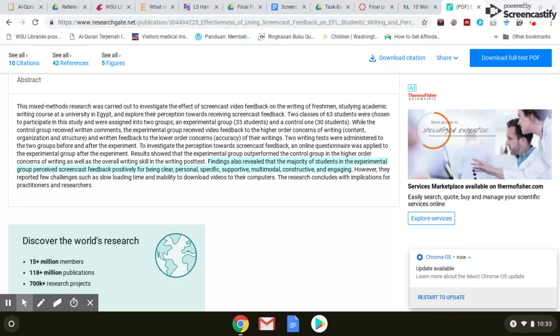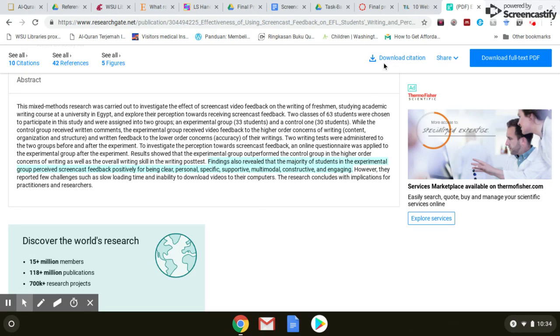screencast, that basically screencast technology is very good to give feedback, because for example, it can engage your students. It can also motivate your students.